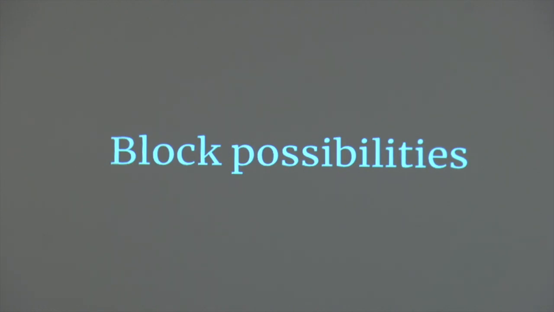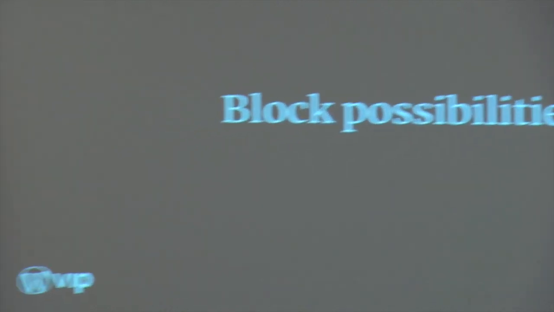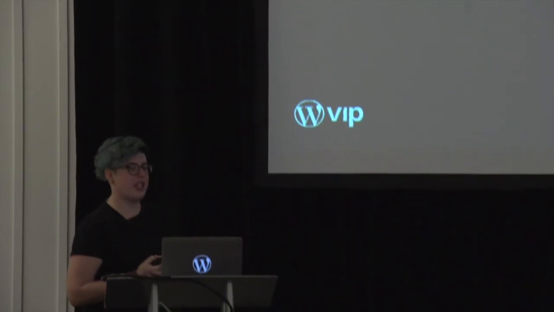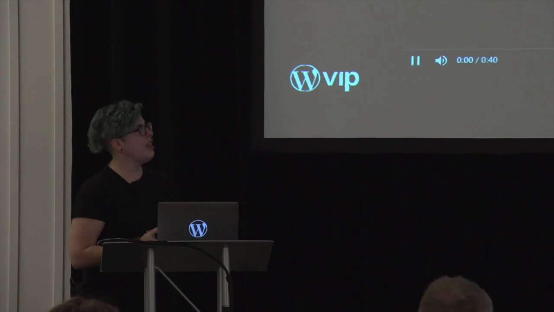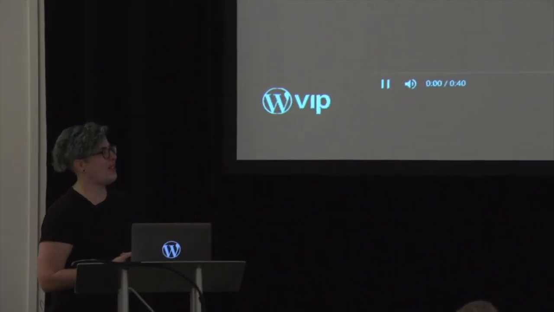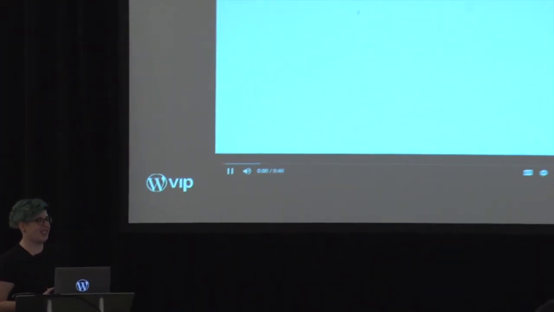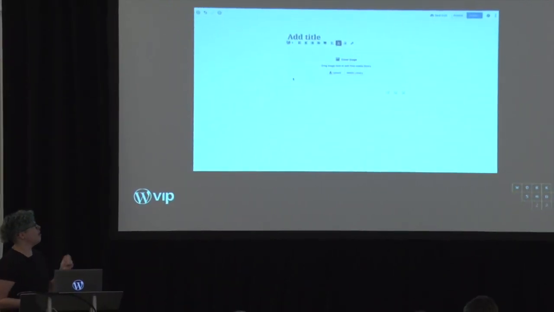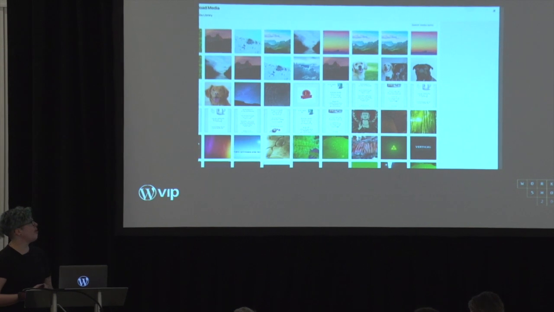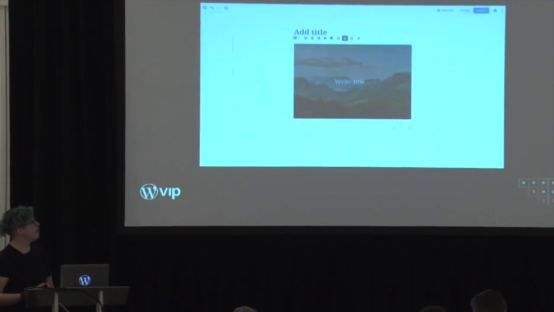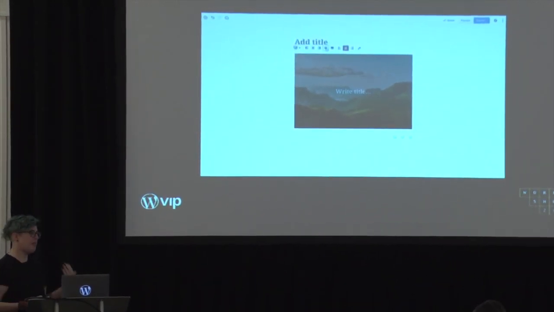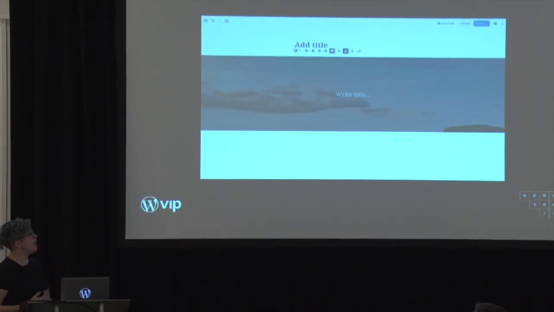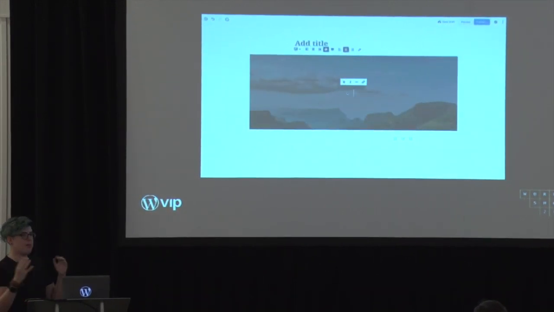So with blocks, there are a lot of possibilities beyond the basic content types that you've seen so far. This next bit of the presentation is where we're going to take a look at that. This is the cover image block when it loads. It's going to be a pattern that's really requested a lot. It's kind of a basic thing. You know, you have an image, you add that image, then you add a bit of text. Maybe you have it bold. Maybe you add a link, the different image sizes.